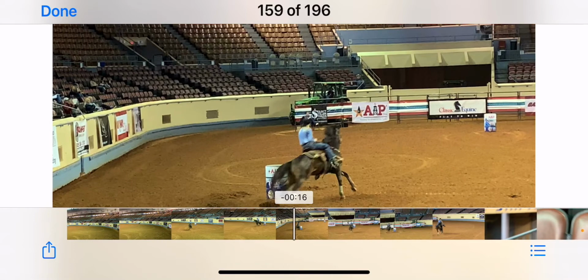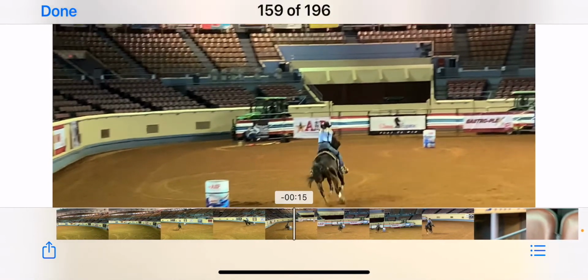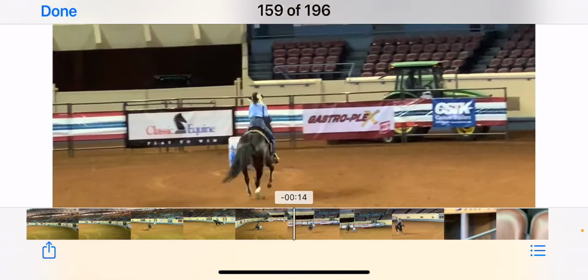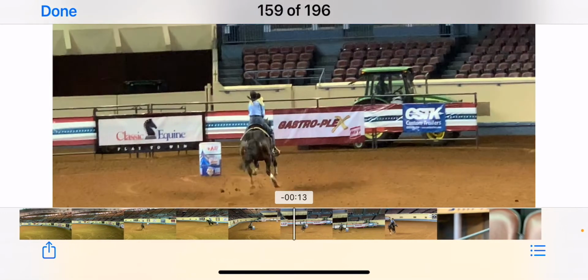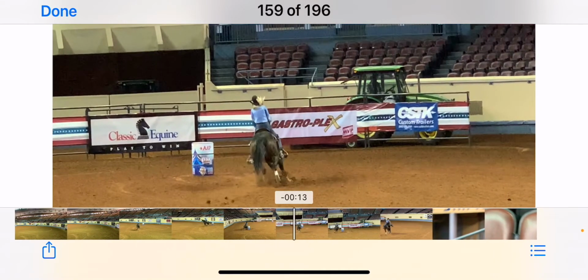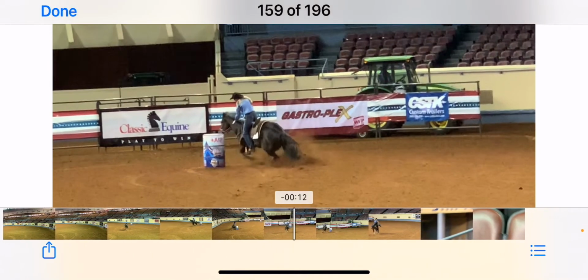But her inside leg, if you look underneath that horse, you can see Maggie's inside leg using the stirrups to push herself forward and leap forward, moving like a racehorse jockey to this third. You can see her shoulder is nice and straight and square over her hips, but her hand is forward. She doesn't have to lean in. She's right up and down with this horse. Look at her legs. They're right underneath her, which allows this horse to have the freedom to make this turn.